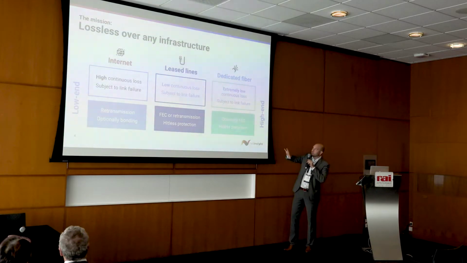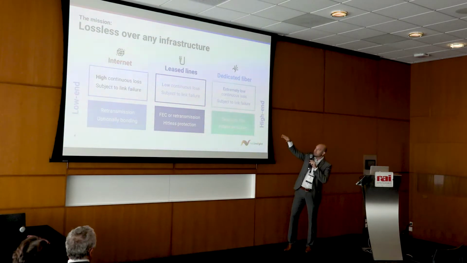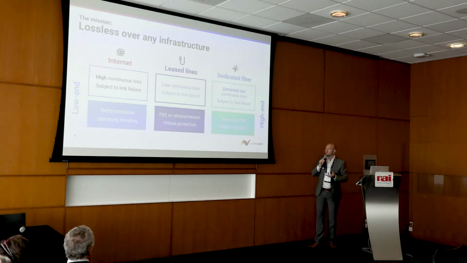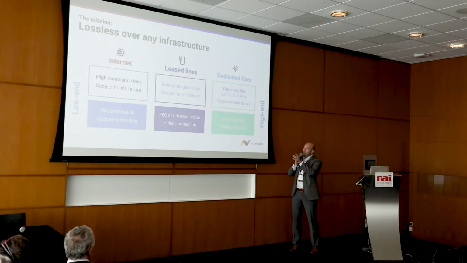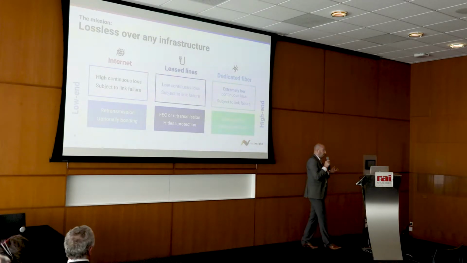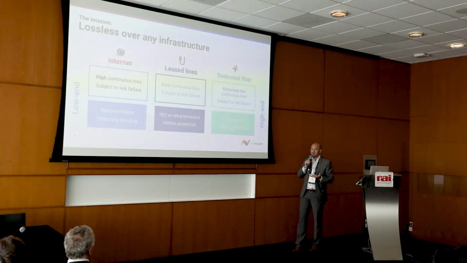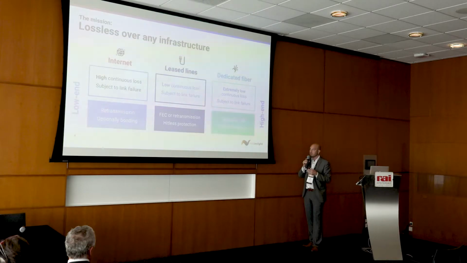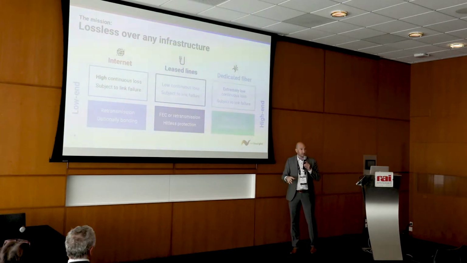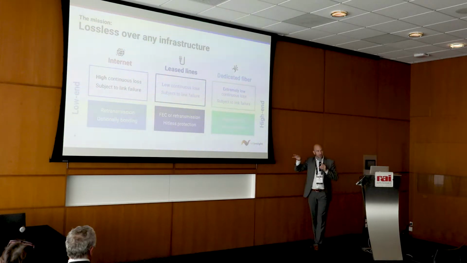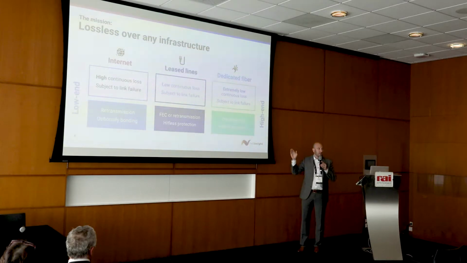Now the interesting thing is, when you start to approach the leased line space, the internet side and the dedicated fiber start to blend in terms of services, right? So we have a midpoint where we have low continuous loss. Still, our experience shows that even most business VPNs and MPLS connections don't have the quality we need to run dedicated video services unprotected, so we need some sort of protection. Typically, we do that with FEC or retransmission mechanisms, depending on the requirements. Here, we typically do have more bandwidth at our disposal, so we typically protect that with 2022-7 or hitless protection type mechanisms, right?